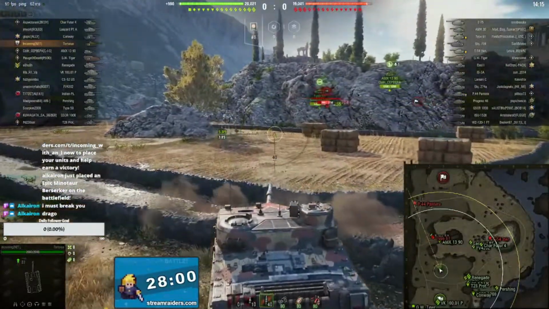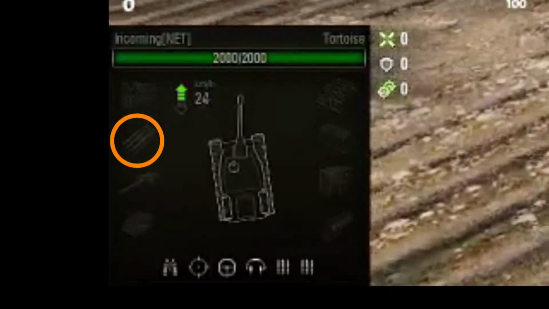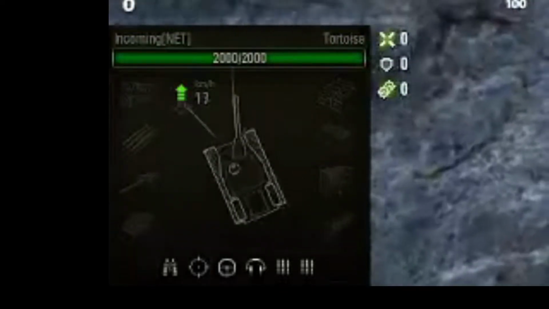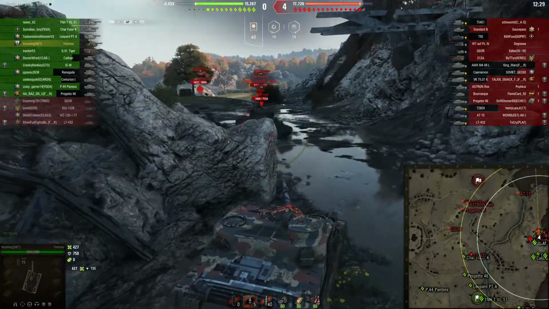So, internal crits, let me just read this list here. Internal crits is your engine, your ammo rack, your turret for some reason, your radio, and your fuel tanks. That leaves optic ports, the gun, and the tracks as a 3 that don't count. You also can crit all of the crew.